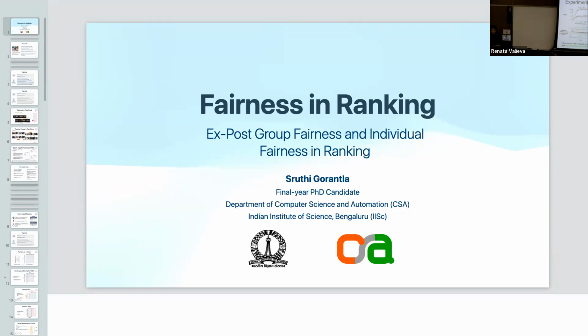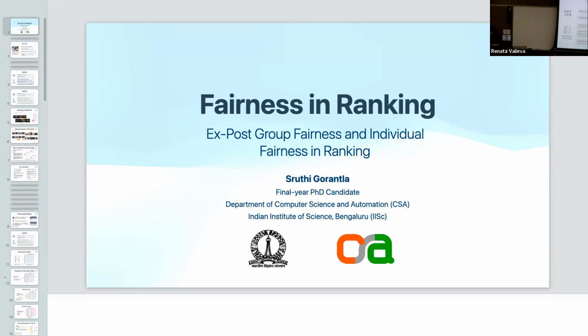So in summary, doing in-processing for fairness seems to be a better idea than doing post-processing for the learning to rank models. Although we don't have anything theoretical to say about this, I think that's a nice, interesting direction to look at. Again, here we have completely ignored the intergroup comparisons. Maybe we can think about using it with some confidence, but here again, you go into the problem of finding gradients, and it may not be very easy to find gradients in this case.